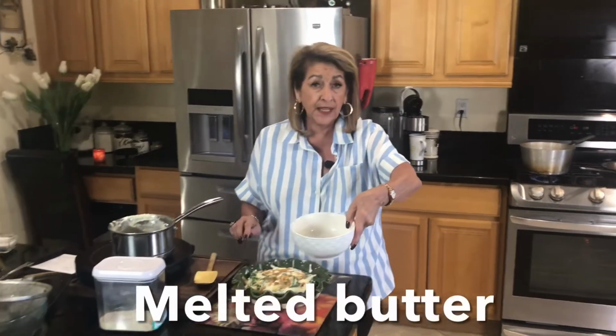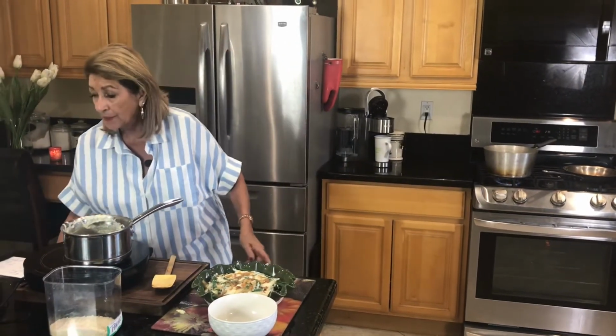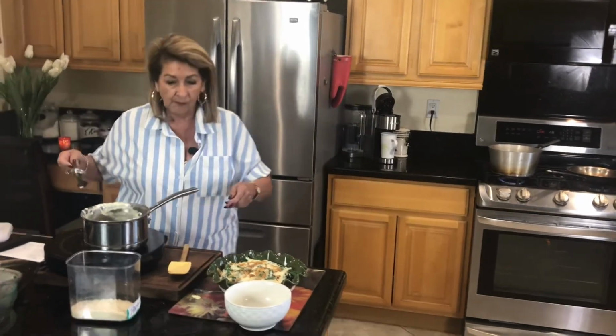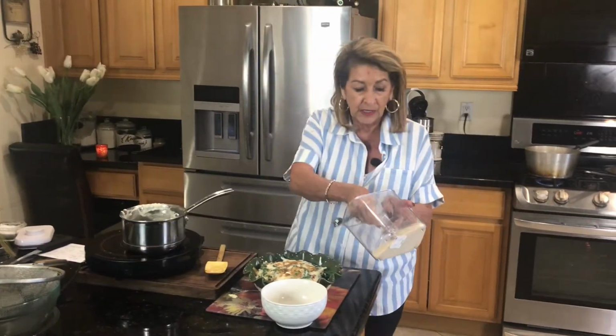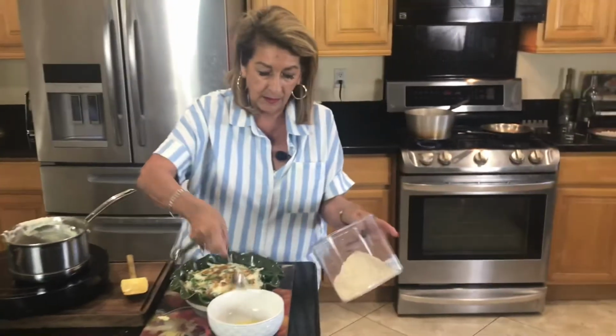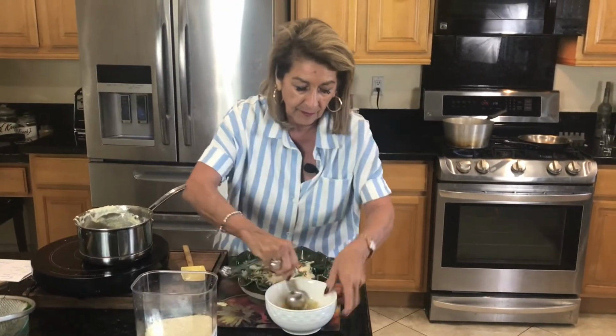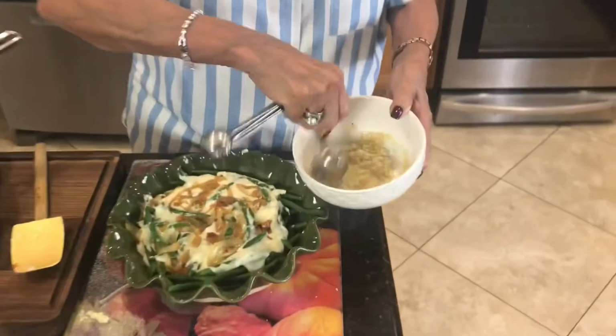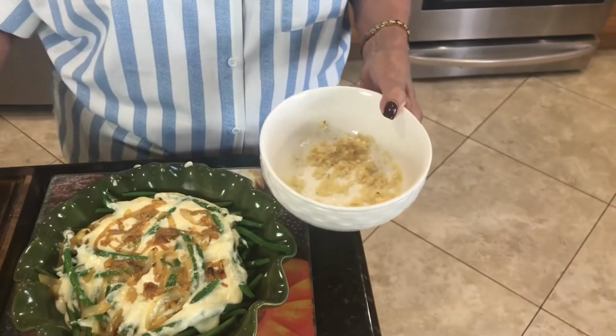Here I have 1 tablespoon of butter. And I'm putting in about 3 tablespoons of pankos. I'm gonna start out with 2. Let me see how that looks. I think that looks just about fine for me. And that's going to be our topping.